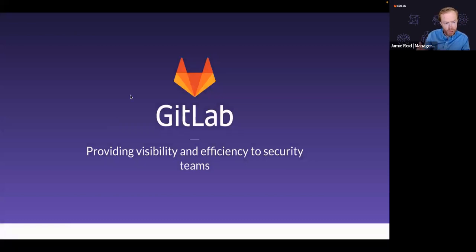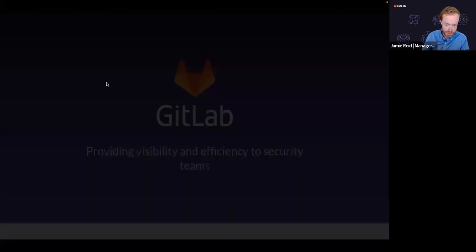So that's what the workflow looks like. Now I want to talk a bit about the visibility that GitLab can offer to different teams, so that application security professionals that may have joined us in the call here today understand the part that they can play and the reporting that GitLab can offer.